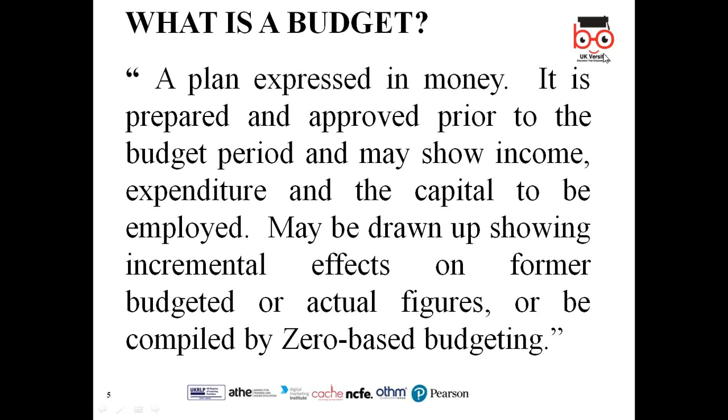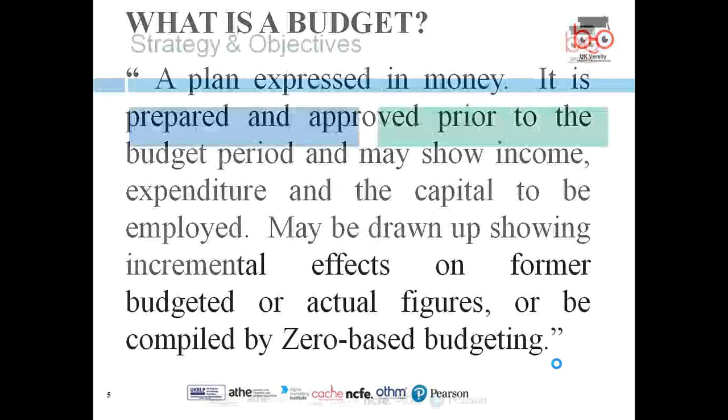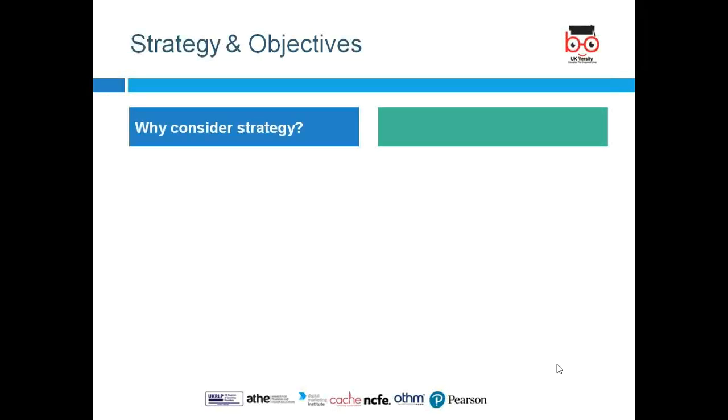Zero-based budgeting: every time you start the budget from zero. Every year we assess how many people we have now, how much staff we have this year, how much we really want to produce, how much we want to sell, and we make a budget from scratch. We're not looking at last year. If we look at last year, we'd say there is 5% inflation, so we need 5% more money. But with the zero-based budgeting technique, every time we start from zero. Like a new business, with no previous year record, you estimate every year again. That is zero-based.